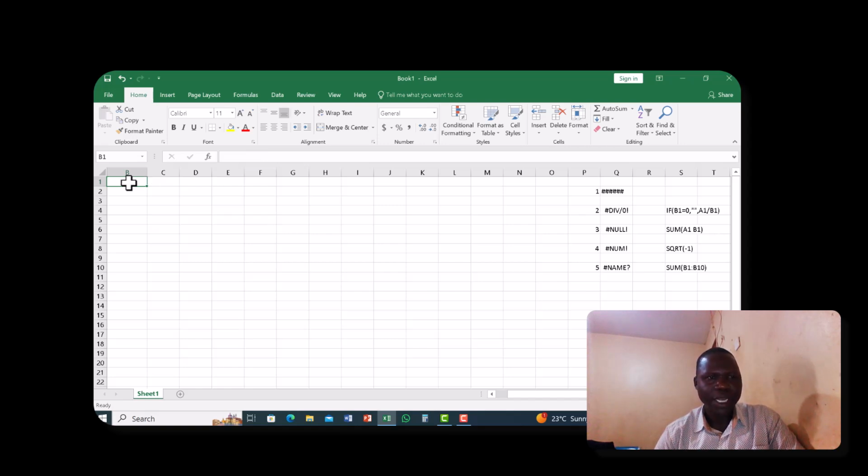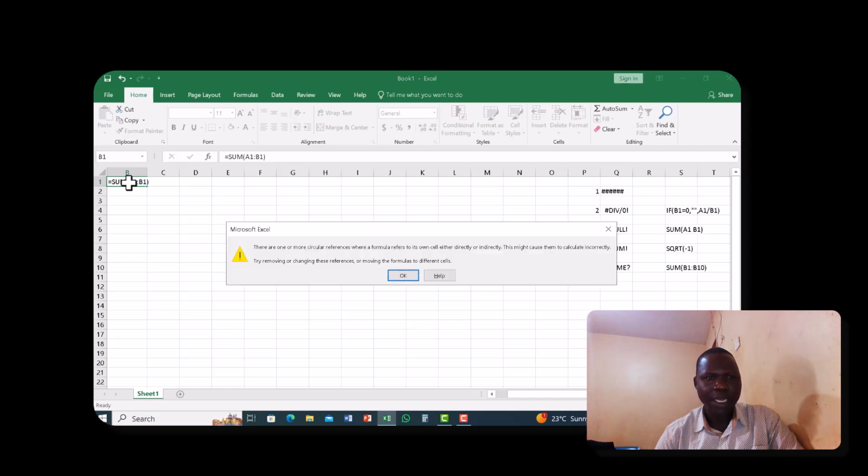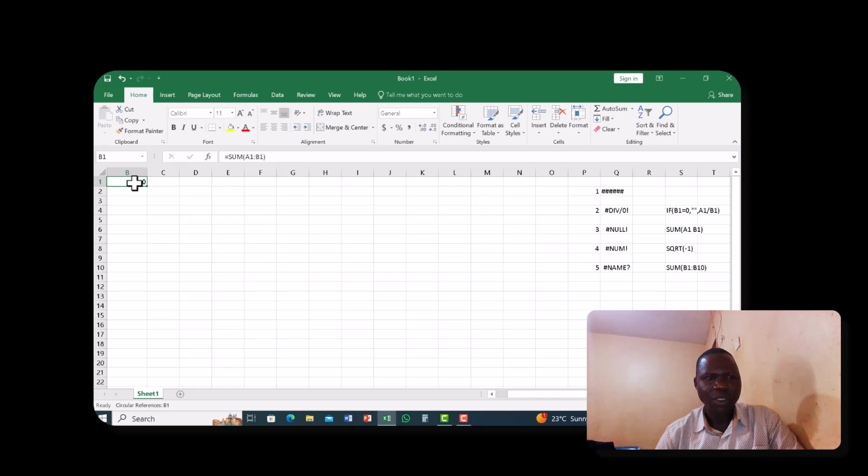For you to correct that, you will begin to type equal sign, the function SUM, and then you open the bracket, and then you say A1, then you put either a colon or a comma. In our case, we put a colon, then we say B1, and then you close the bracket and press enter. Definitely it will give us what is there.